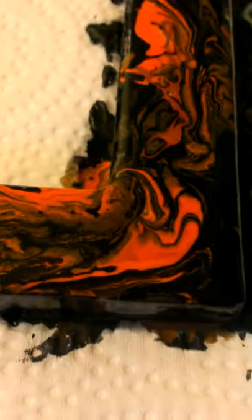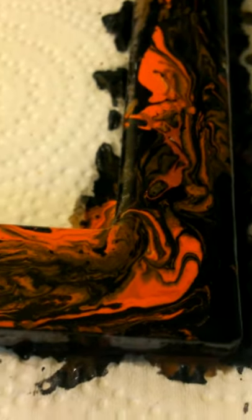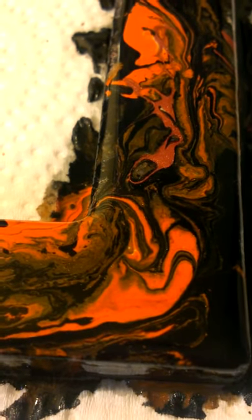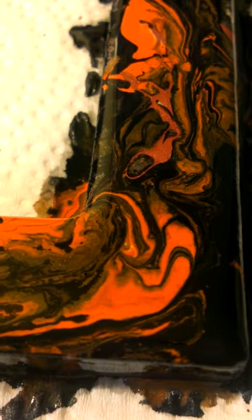But since this was so fun to do, of course I made another one. And I will show you now. It's still wet. I just did it like 10 minutes ago. And it won't focus up close. Yeah. This was way too fun.